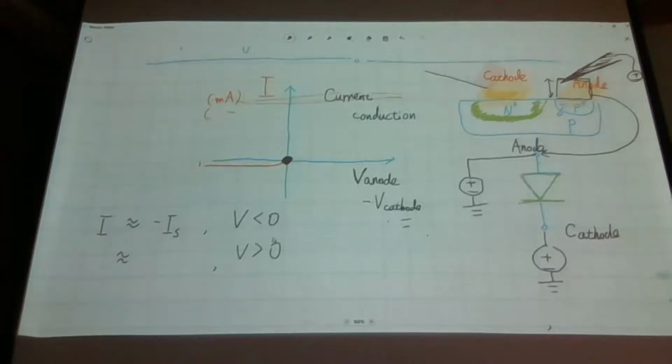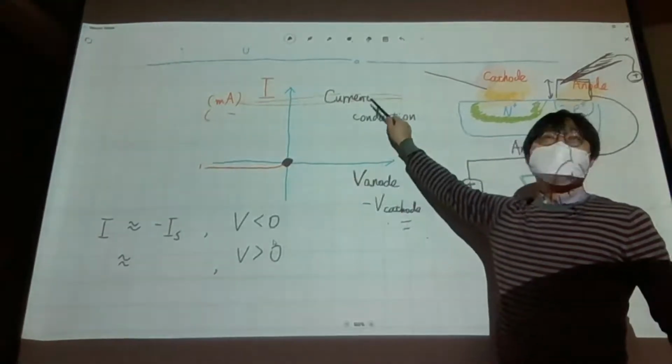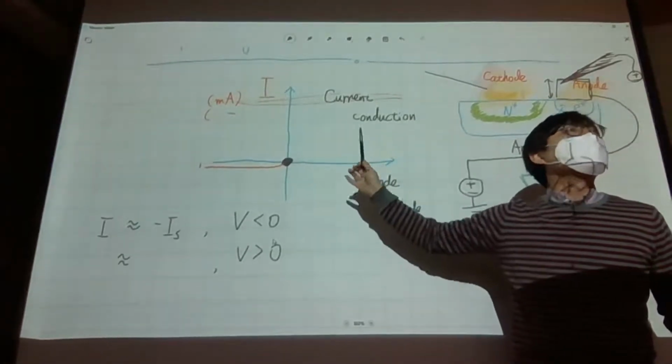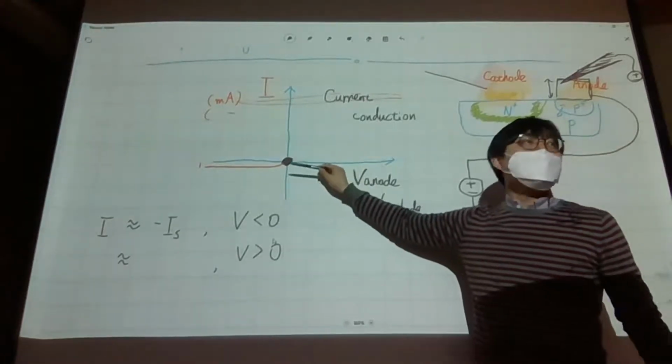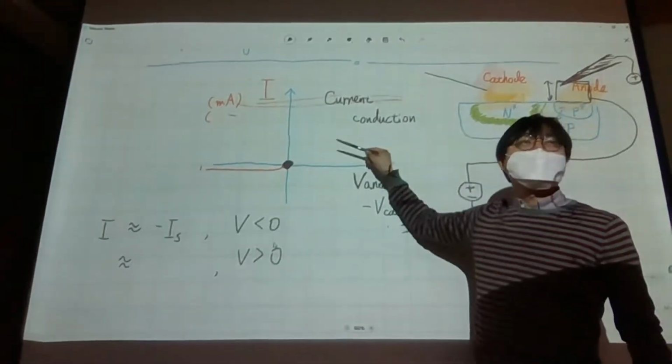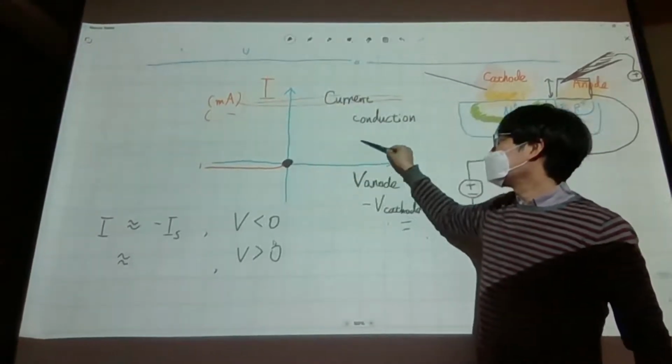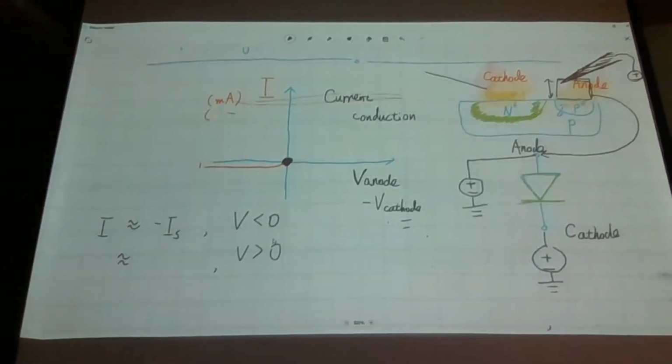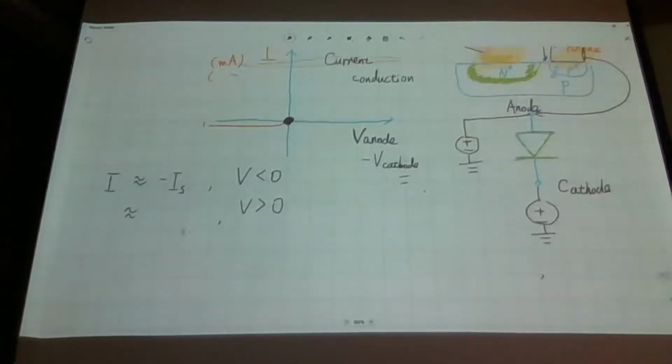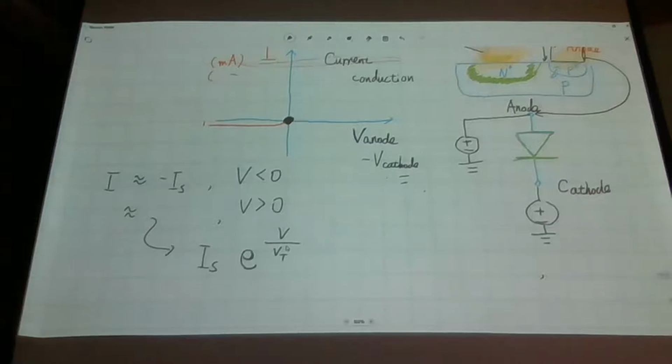That's the reason why up to now I have not drawn the curve here. We know that it will be positive. However, how does the form look like? Is it like this? No, this one? Or what happens to this guy? So I just disclose the answer. The answer is quite simple, and if we write it down, it is given approximately by I equals IS exponential V over VT.